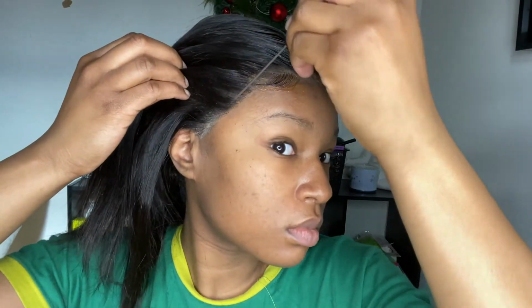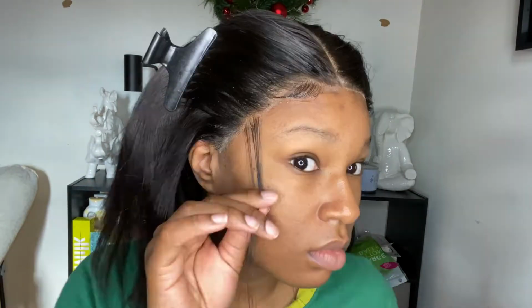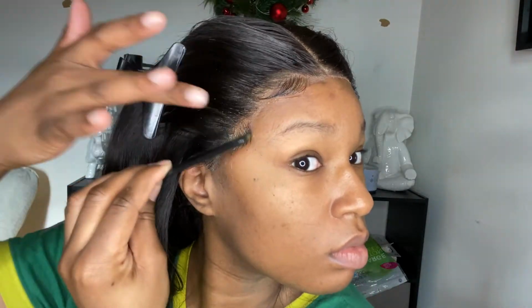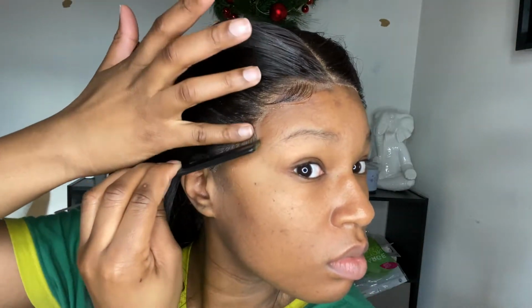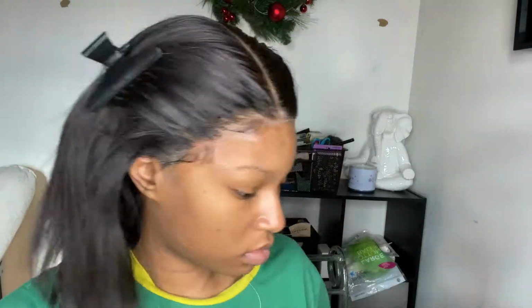Now, here's where I messed up. I parted my second baby hairs a little too low for my liking. This is gonna sound real weird, but it wasn't symmetrical in my opinion, because it was a little further from the top baby hairs and a little closer at the bottom, and it just wasn't looking right to me. I did better on the other side, which is good because the other side is my photo side. So definitely make sure to pay attention to your positioning as well, because that really makes everything.